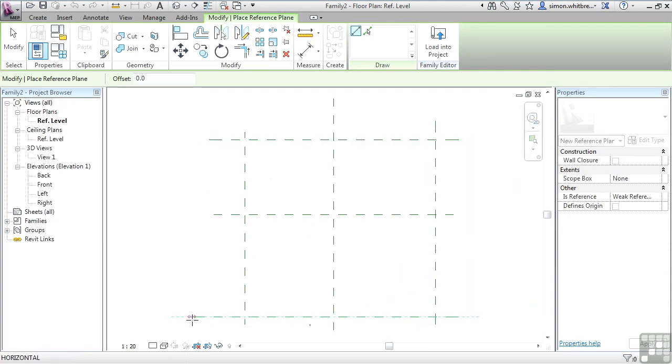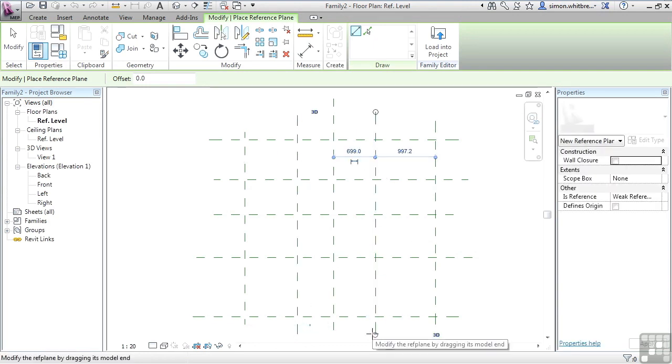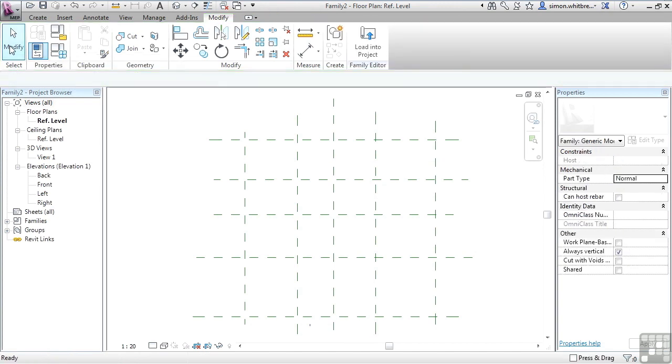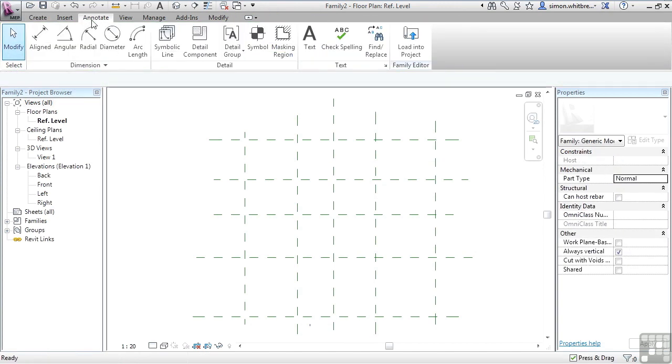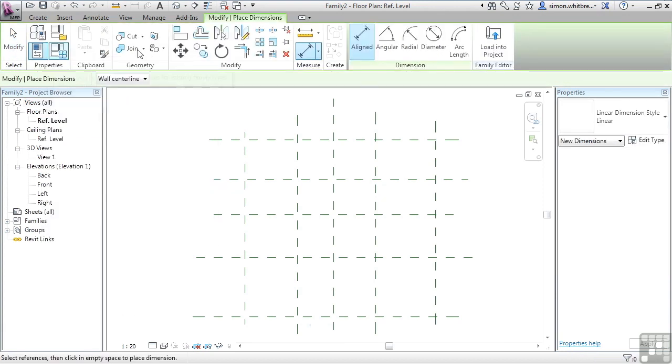You can see here that I'm not being very accurate with their placement right now, because we're going to use some dimensions to sort out the placement. Now that we've created the reference planes, click on Modify, go to the Annotate tab, and we're going to start dimensioning this. The first thing to do here is to put some equality dimensions in.